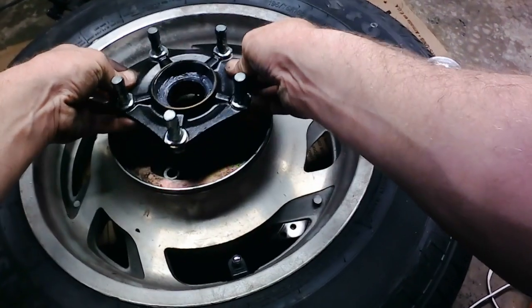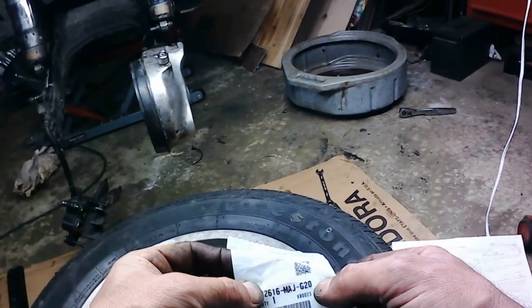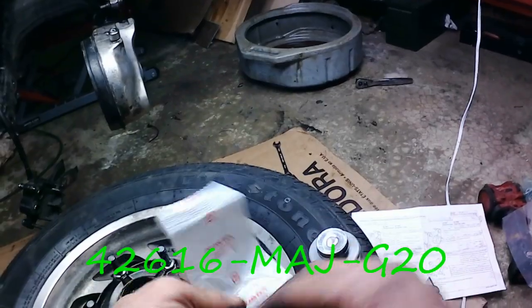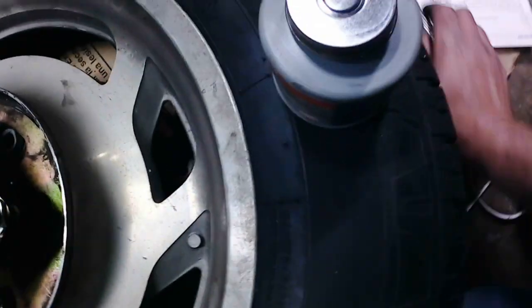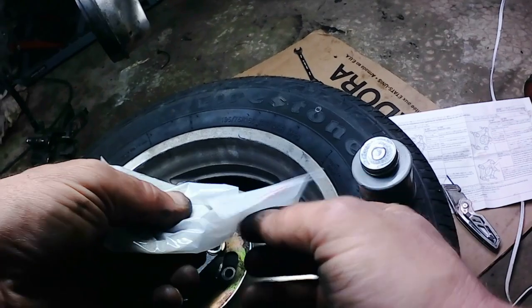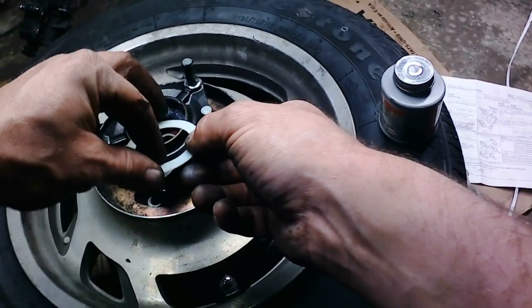Now, before we install that, we have a thrust washer. It is 42616-MAJ-G02. I would highly recommend, these things are cheap, you can get them on Cheap Cycle Parts. I didn't find them on Revzilla, but I would buy a handful of these and replace these every time you replace your rear wheel, because this is just a plastic thrust washer.